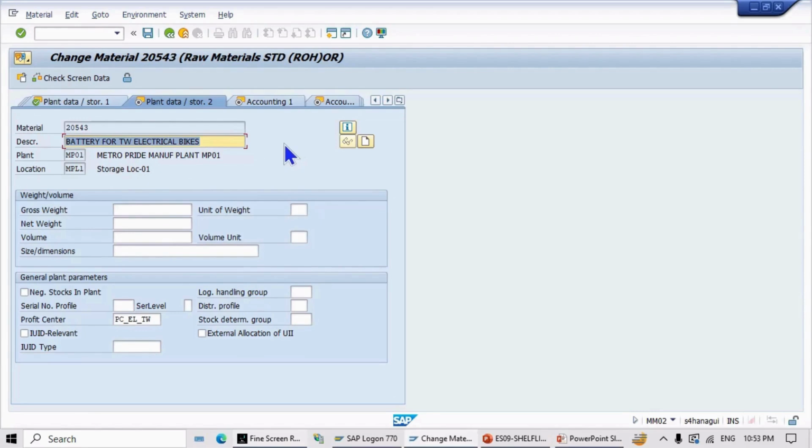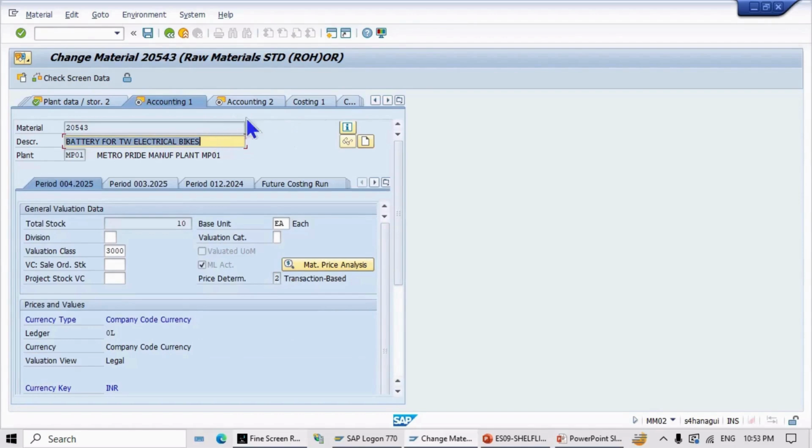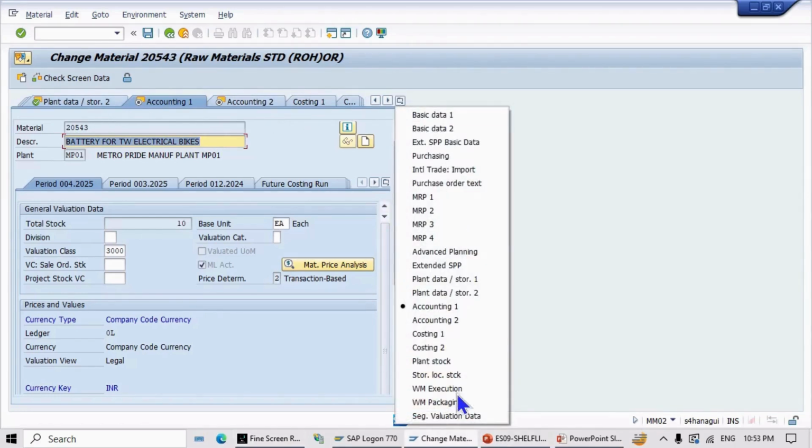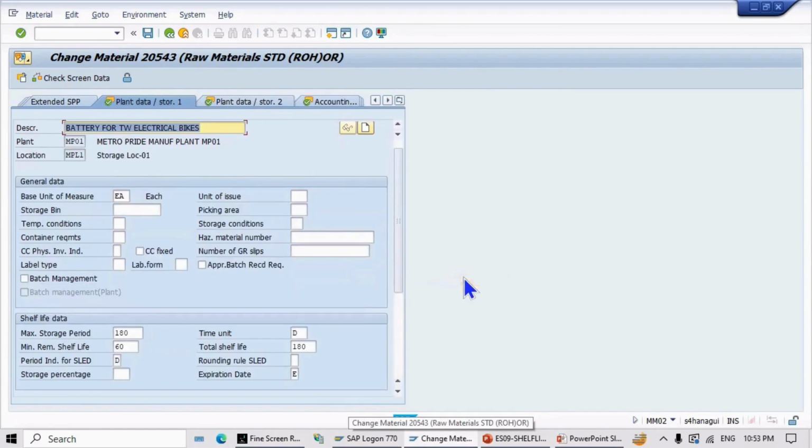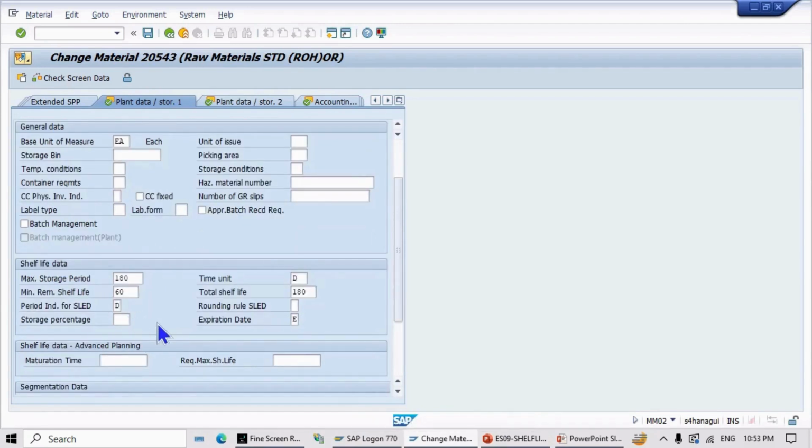So we are not doing that. We are onto the procurement side. So leave it as it is. Counting one. So all is set. Just those are the important parameters to activate the shelf life.